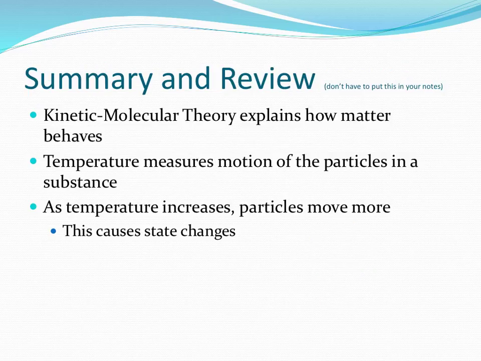Well, let's just wrap this up. Kinetic molecular theory, or kinetic theory, explains how matter behaves and why we have different states of matter. Temperature measures the motion of particles in a substance. As the temperature goes up, the movement of the particles increases. And because they move more or less depending on temperature, that causes things to freeze or melt or boil and go into different states of matter.